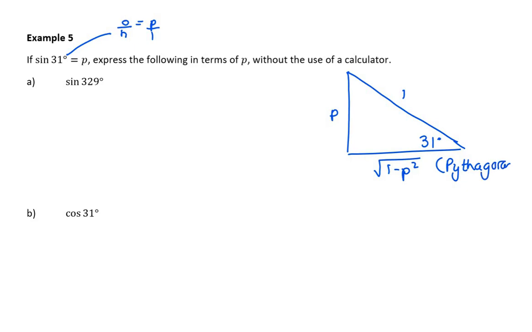Now if I do some quick working out, I think this is 59 degrees, and that's 90. So what is sine of 329? Okay, well, can I rewrite 329 using 31? And my first check is, can I use an axis? And I think that works out perfectly. So this is quadrant 4. Sine is negative, but the name stays the same. So this is negative p. So that's your most common grade 11 type example.